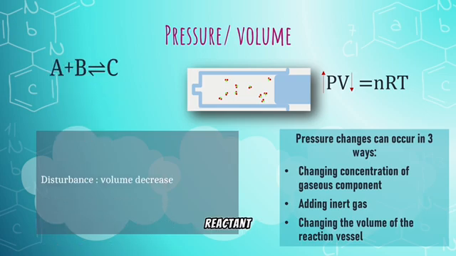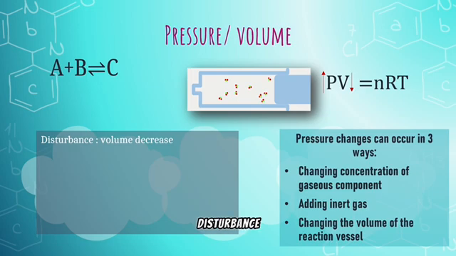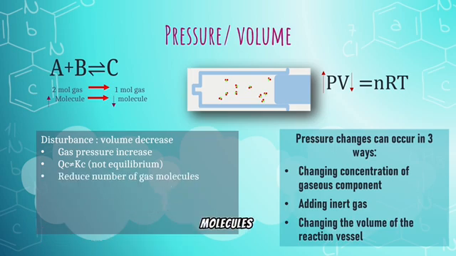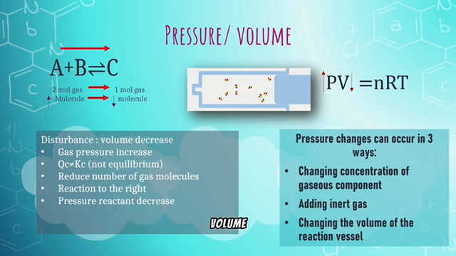Assuming A plus B is the reactant and C is the product, we then add a disturbance by decreasing the volume. When the volume decreases, the pressure will increase. There are 2 moles of gas in the reactant and 1 mole of gas in the product. So, the reaction is not at equilibrium. To decrease the pressure, the side with more gas molecules will move to the side with fewer molecules to reduce the number of gas molecules. So, the reaction will move to the right to make the pressure decrease, the volume is also increased, and the reaction will become equilibrium.